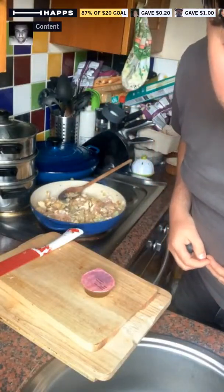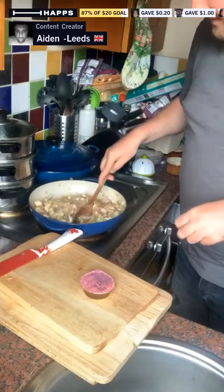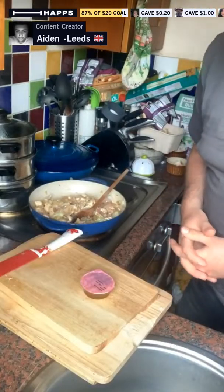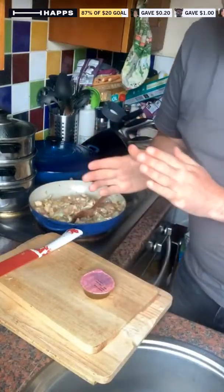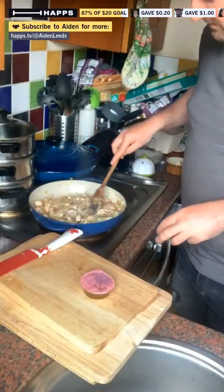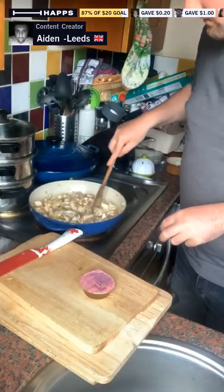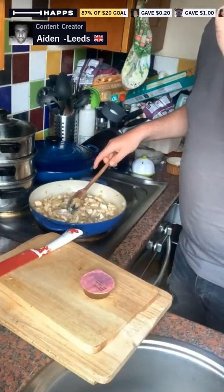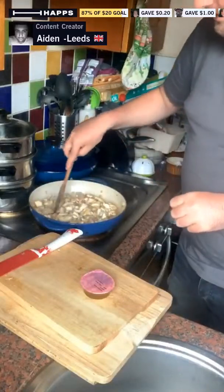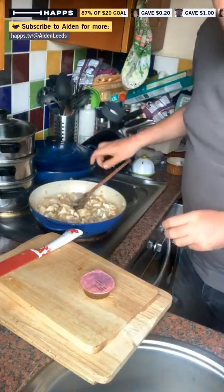Okay, I need to try some proper curries on my visit. Definitely, Brenda, yeah, definitely. There's lots of curry places. I'll be honest with you, the majority of people tend to get curries as takeaways, but it is different to sit inside and have a curry with everything. It is a good experience. And it's not as expensive as what people think. You know, we once went to a curry place, and when you're having a sit down meal, you probably expect for two to pay about £40, something like that. And if you were getting it as a delivery, you'd probably pay maybe about £5 or £10 less. So it's not that. It is definitely worth it though.